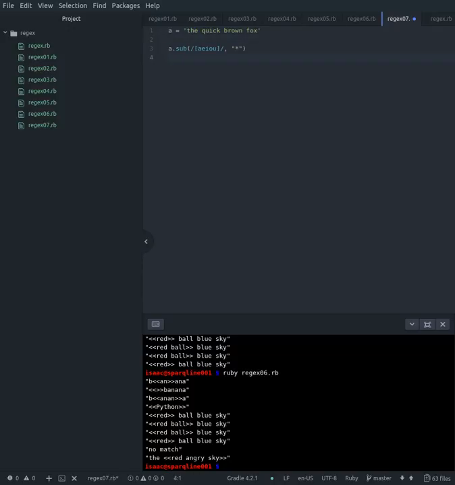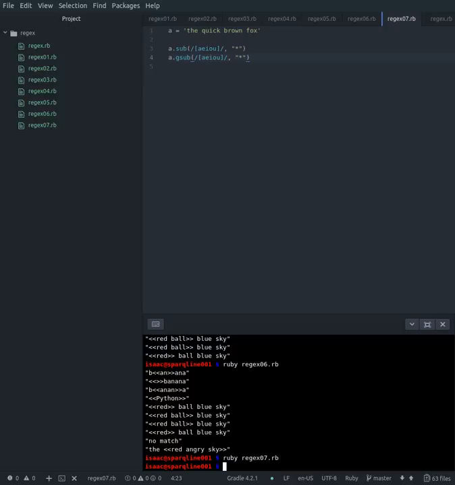Now, that's all great, except we'd have to run this a whole bunch of times until there were no changes left in the vowels, or in other words, until we didn't find a vowel. Well, that's very annoying, and we shouldn't have to do that. Instead, we can use a global sub, so G sub, and if we do the same thing, A, E, I, O, U, and we put star, this will actually replace all of them at the same time. So if we go ahead and run this, we'll see that actually works out. I need to print.